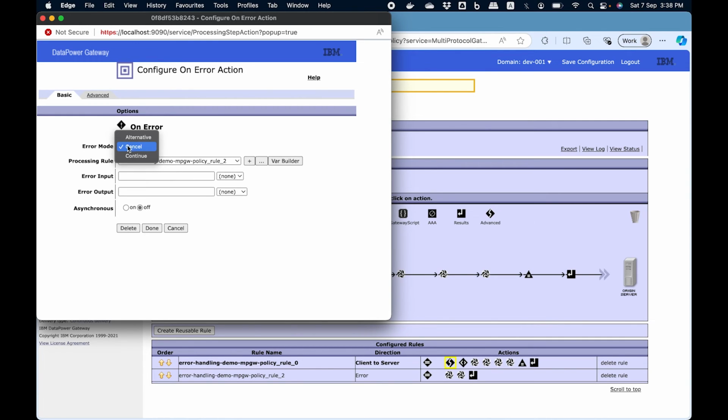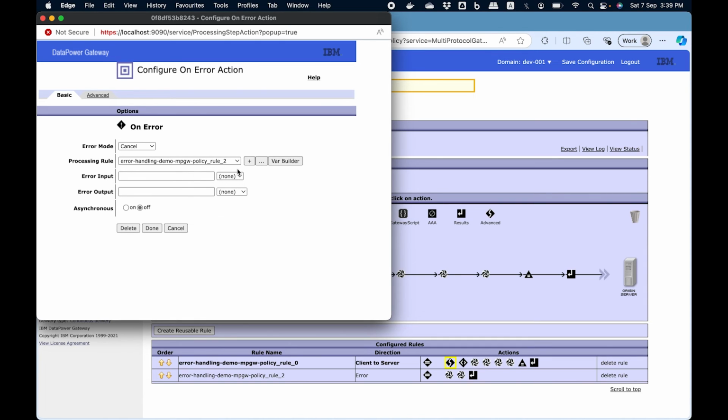By default, the error mode is cancel, which means that by default DataPower will return the control back to this on-error action, and once the on-error action completes, DataPower will abandon executing future processing actions of the rule, request rule or response rule, wherever the error has happened, and it will return the data which is returned by your processing error rule over here.